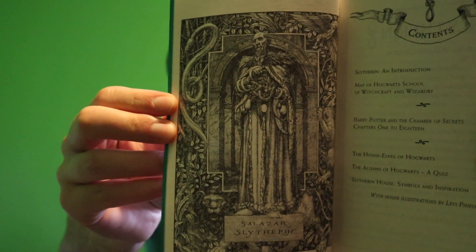Moving right along — let's jump into the Slytherin edition. As I mentioned, in the beginning of the book we have that portrait of the founders; this one is obviously going to be Salazar Slytherin. In the back of the book, just like the Hufflepuff version, we have a beautiful picture of the Slytherin common room, and our featured character for this specific book is Dobby. Some of you may be thinking why is Dobby the featured character for the Slytherin book — remember, he was the house elf of the Malfoy family, which has a long lineage in Slytherin house.